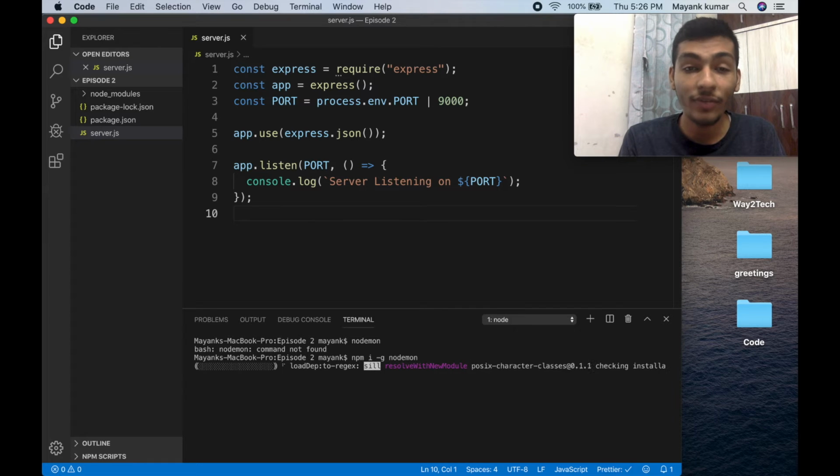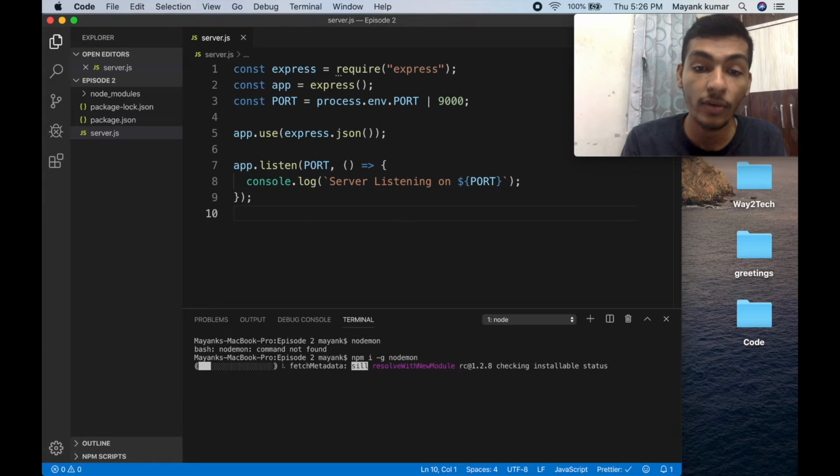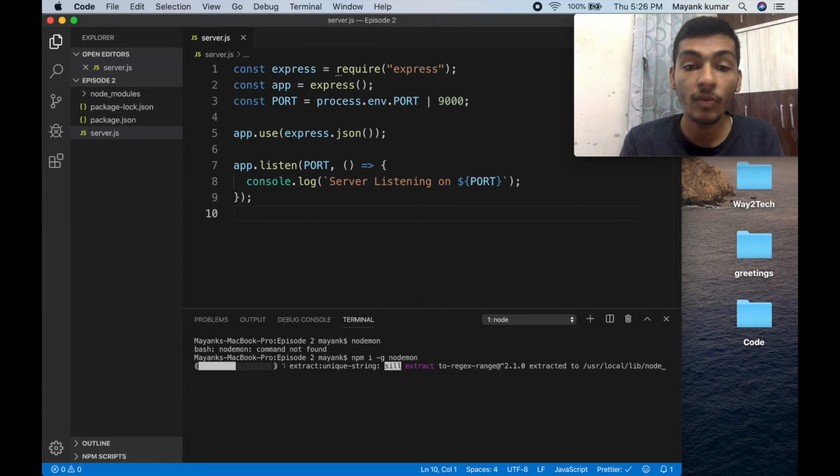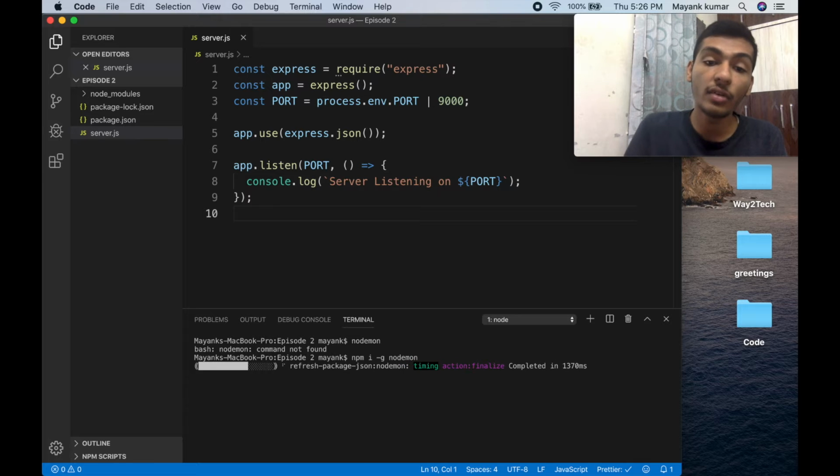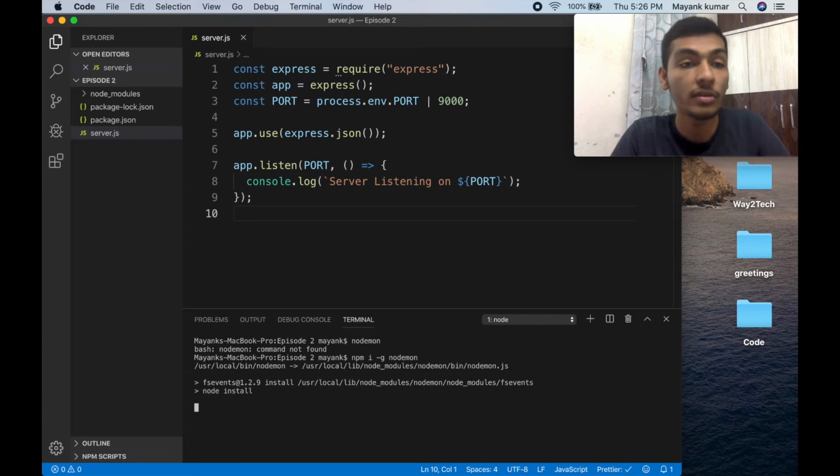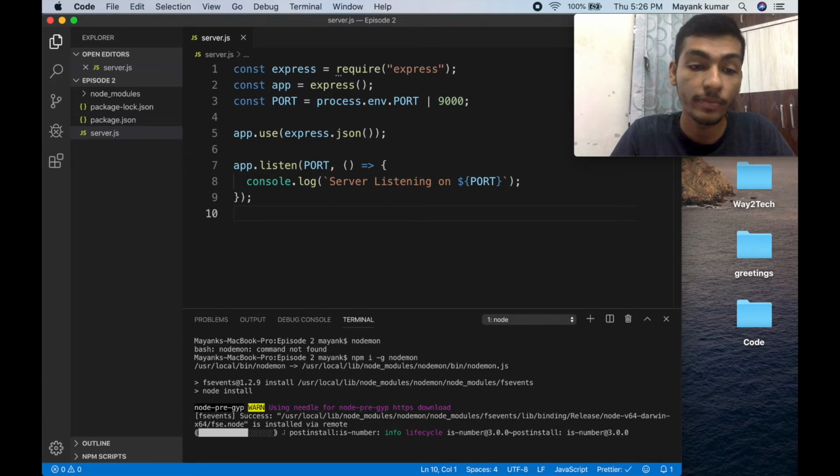This happens a lot of times when we are building something and we don't know whether the package is present or not. We are using the -g flag for the global install, so nodemon will be installed globally on your system, and you can access nodemon from any of the projects, no matter where you are.